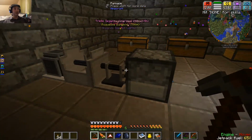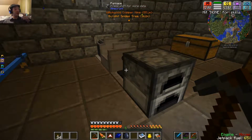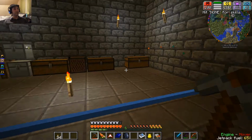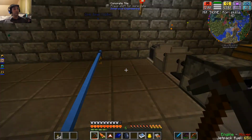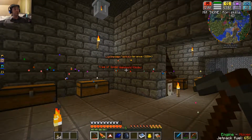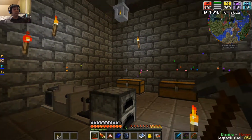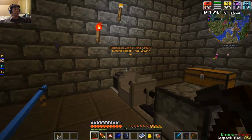There wasn't enough power to run the friction heater, so I was thinking, it does seem to run pretty fast. It'd be great if we could have that make charcoal. And I was running with that idea until I remembered that this is GregTech, and we can't do that. You can't put charcoal in the vanilla furnace anymore. That doesn't work. So I did a couple machine upgrades to the redstone furnace out there. It seems to be holding up fine off of just those two little hobbyist steam engines.